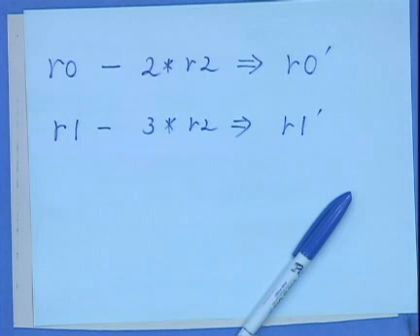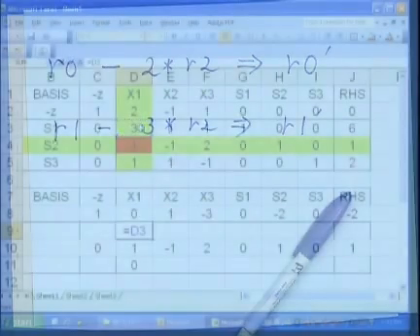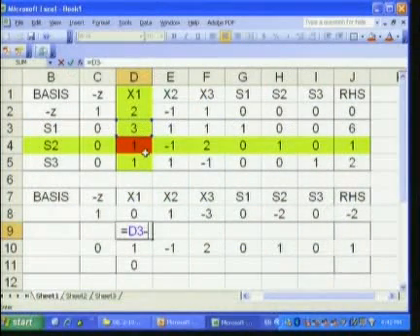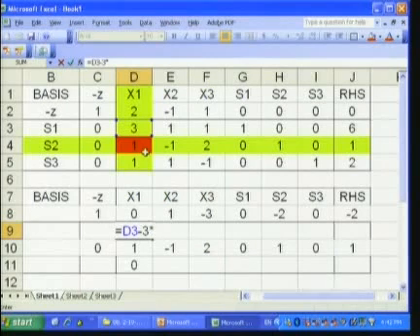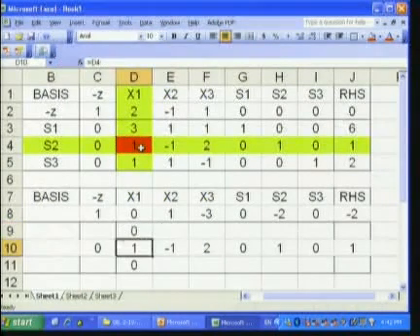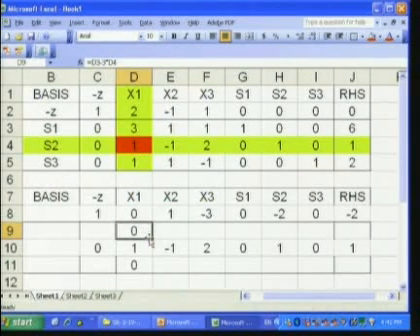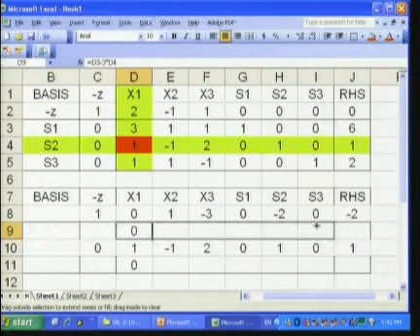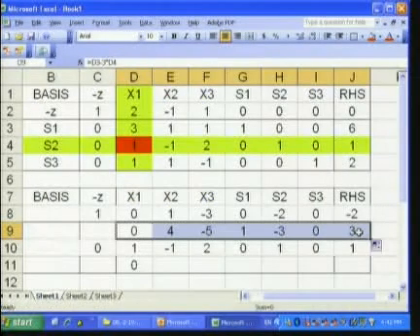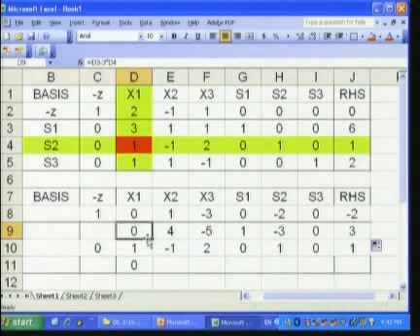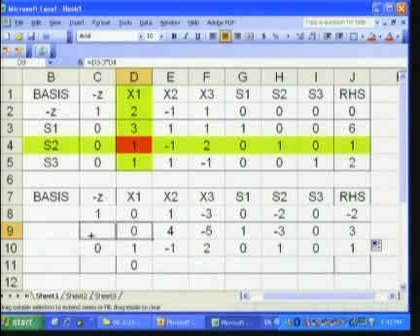So in the Excel spreadsheet, let's just type in row number 1 minus 3 times row number 2, right? Becomes 0. Okay? So just copy this formula to all others in that row.